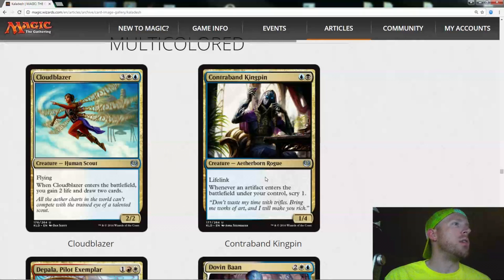I don't like some of these flavor texts because it's like, all the Aether charts in the world can't compete with the trained eye of a talented scout. Okay. What does it really tell me about the world? What does it really viscerally tell me about the world? I just feel like there's more that you could give me on that. You didn't really give me a whole lot. You just told me this Cloudbazer's good at scouting clouds. Okay, great. Whatever. Let's move on.